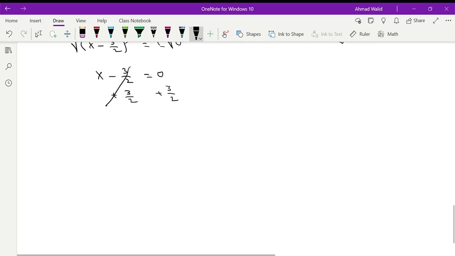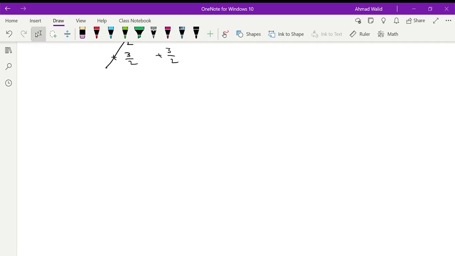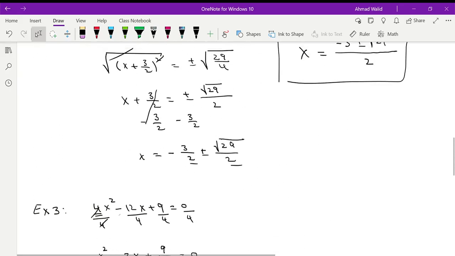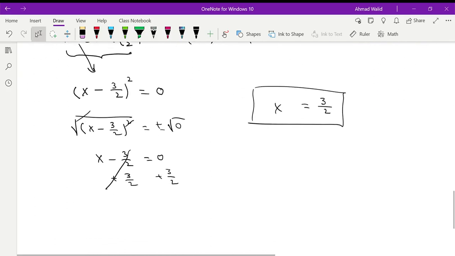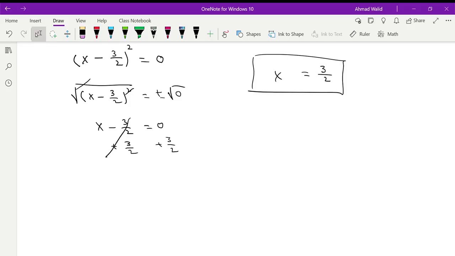Next topic that I want to discuss is the quadratic formula. I'll stop the lecture here because I don't want to mix all the lectures for you, so it will be easy for you to find them in your Canvas. If I need to watch completing the square, you will click on part 2. If I need to watch the factoring method, click part 1 of the video. And if I need to watch the quadratic formula, part 3 of the video will be the quadratic formula.